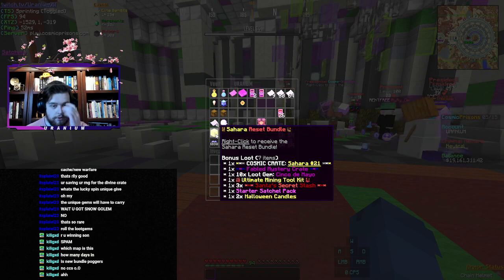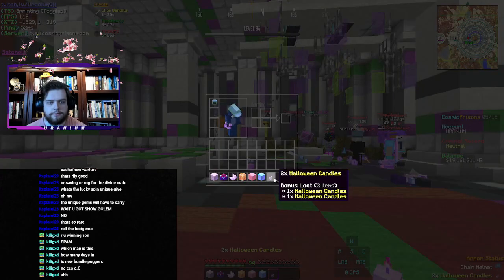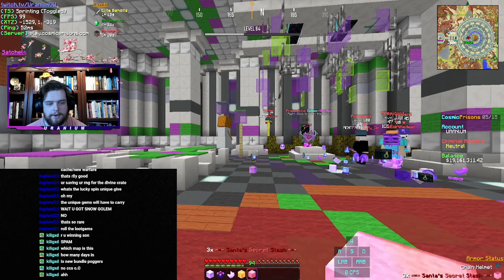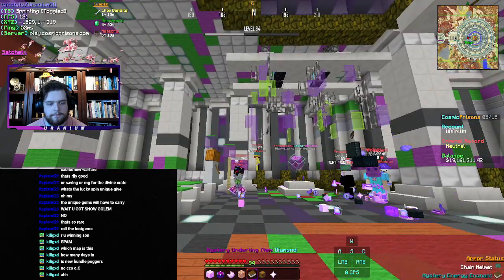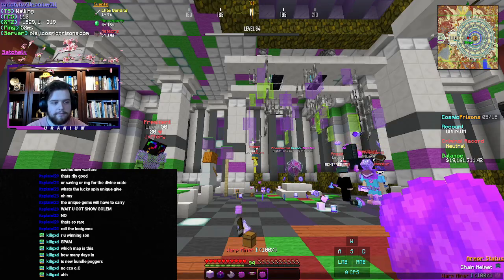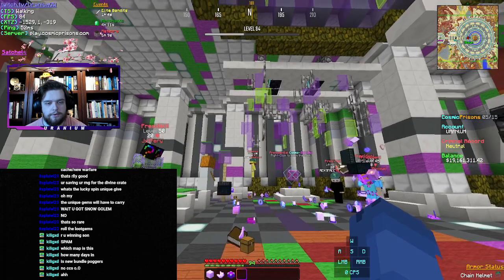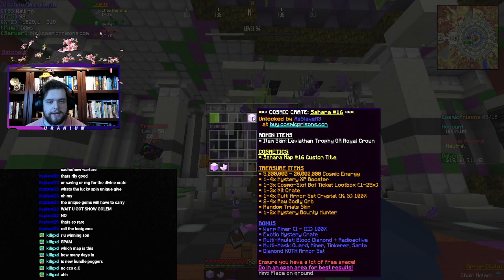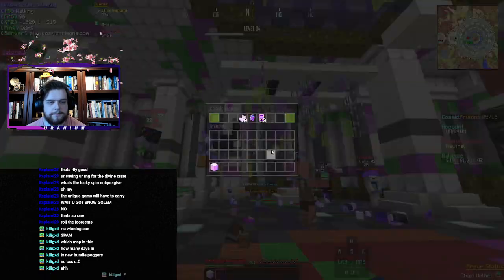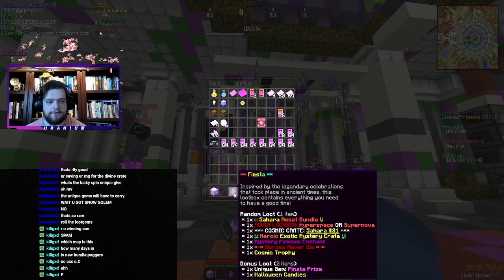So, I'm gonna open this and keep and sell the loot gems. Keep that. All bad. This. Keep that, keep that. Open. Brick. I'm not opening that, but I'm not throwing it on the ground either. Okay. 10 loot gems to sell.